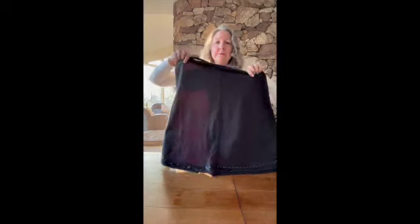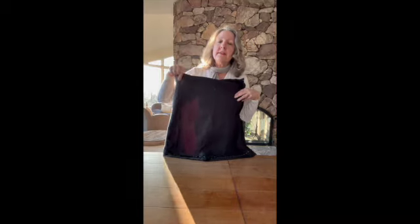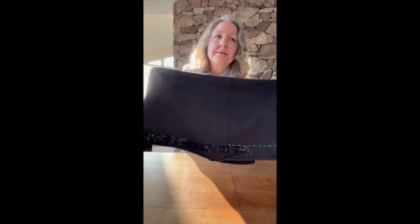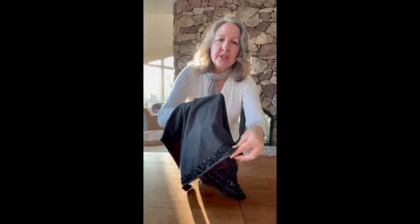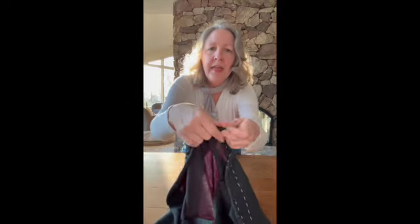But I also wanted to show you, I think when I did the last video, I told you I was going to use a stencil to create the line at the bottom to determine where I was going to do the beading. But I ended up not doing that. I ended up just measuring it every inch or so with a ruler, making a chalk mark, and then I attached a backing, which I'm not sure if you could even tell here. I attached a row of backing fabric where my beads were going to be, because I feel like it's important to have more structure there when you're beading. And I did so using these light stitches, basting that back fabric on.